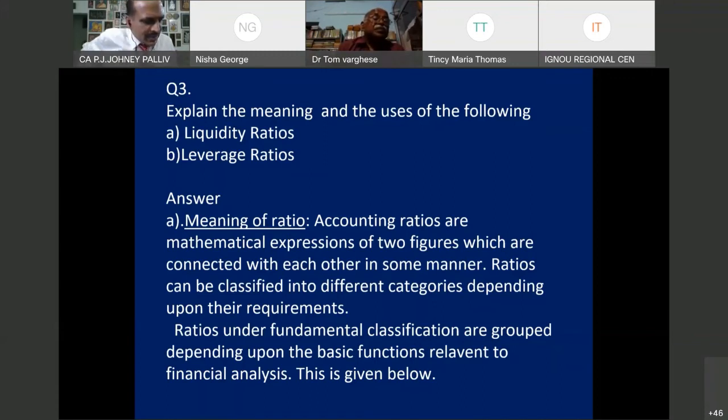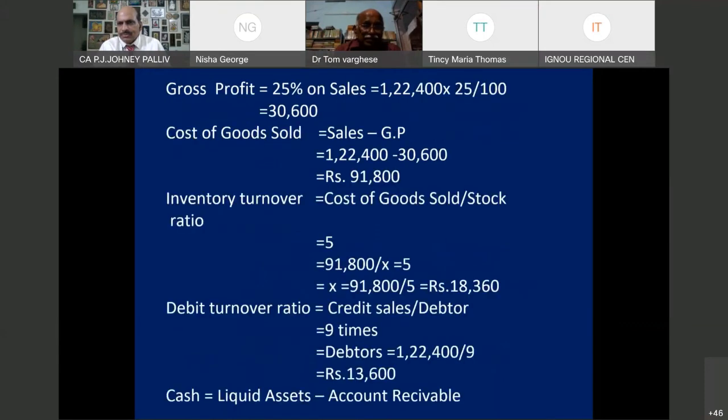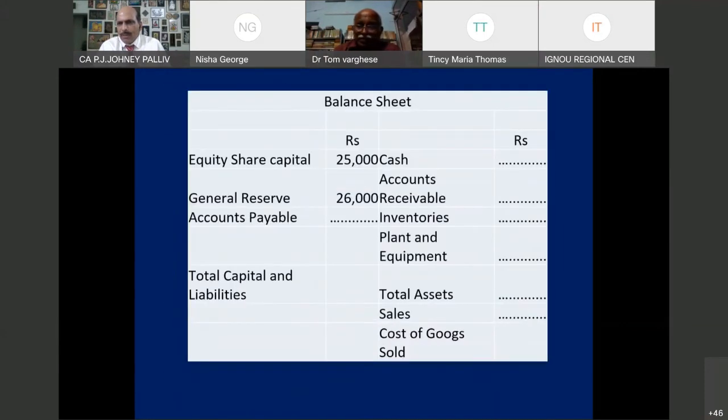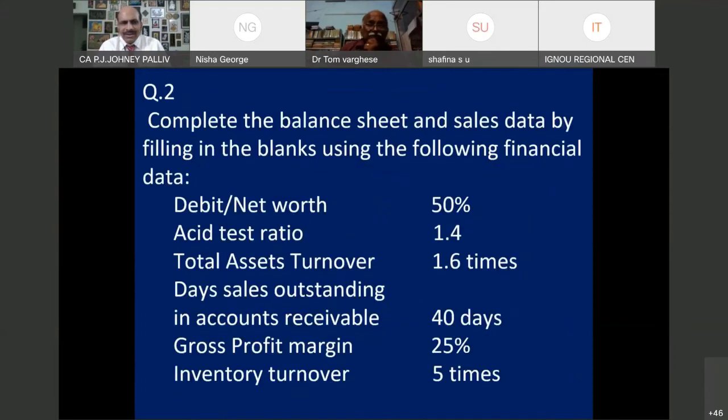Previous problems, the last section was not clear, sir. Well, Safna, can you unmute and ask this particular question? Safna, can you unmute? Which question are you referring to? Okay. Yeah. The last question, sir. Relating to what? That is preparation of balance sheet and trading results. Yes, sir. Okay. So under this, which part is not clear to you, madam? You are calling from which part of India? I'm from Kozhikode, Calicut, sir.